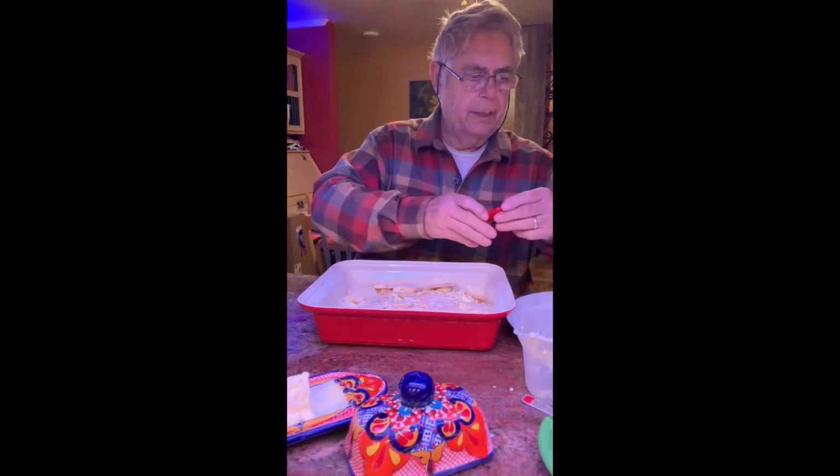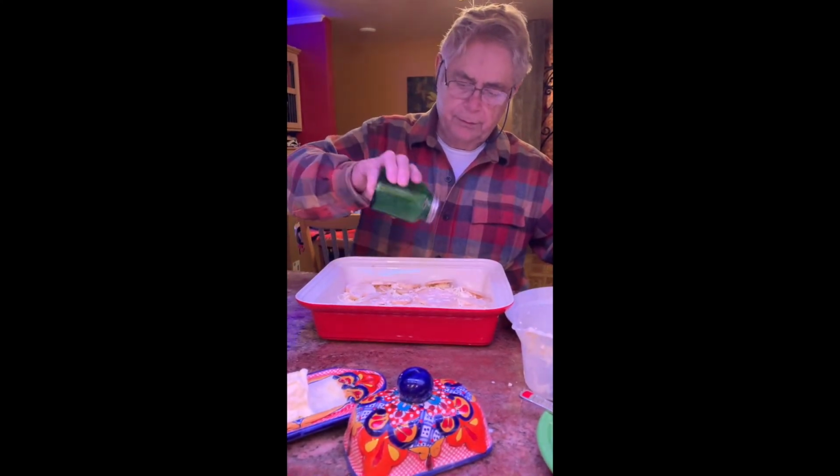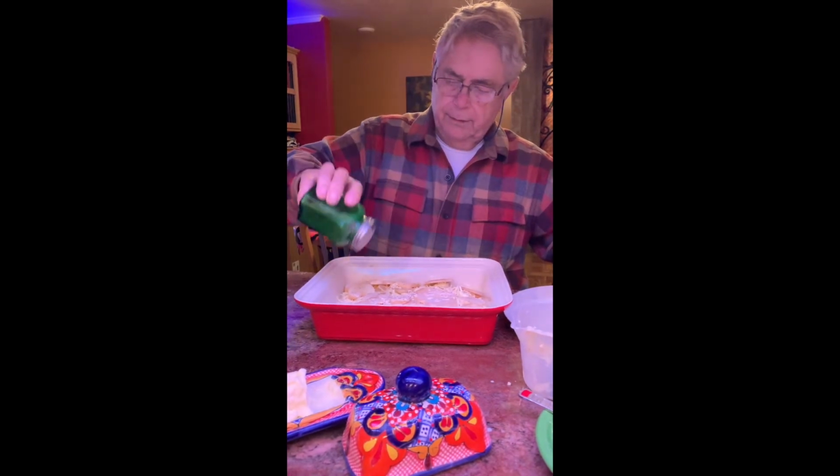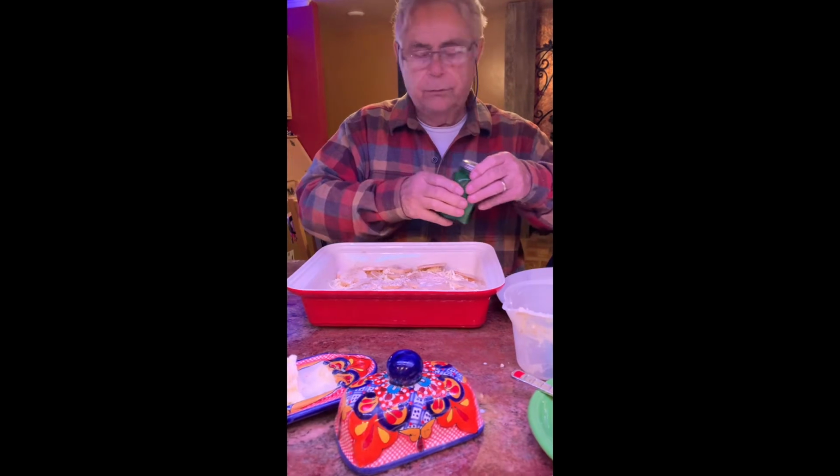So we got some of that. Then we got some pepper. No salt, just the pepper, because we already got salt in there and I put too much in there. And I get carried away with the ingredients. So the next thing we're going to add is some wine to the cook. That makes it all good.